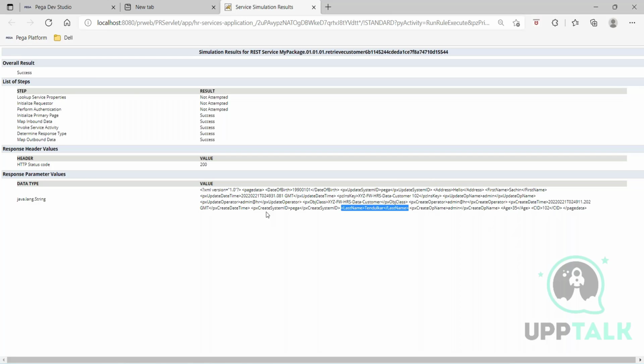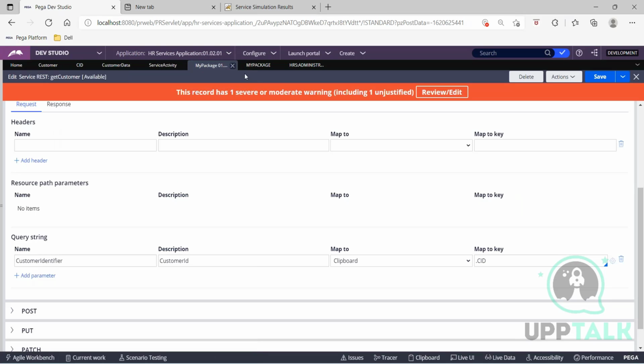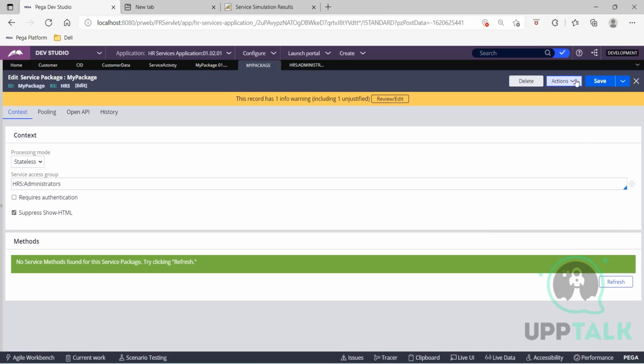So can I say that using my service REST, I gave an input and accordingly I got the entire record as an output? Yes. Is this clear? Were we able to retrieve an entire record of customer data using a service REST? Yes. Now if I go back, look at my service package. I would like to refresh this.